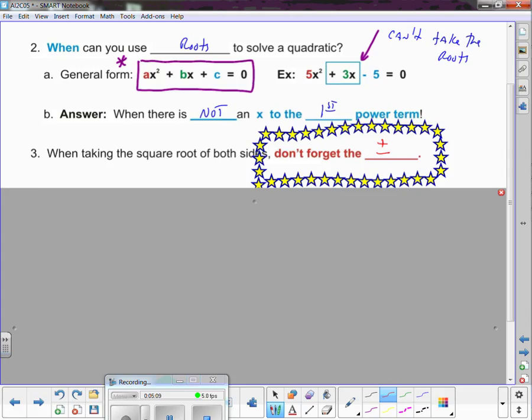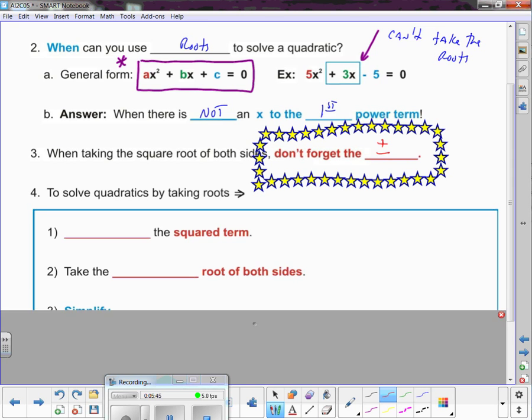Okay. Hence, see, you already had forgotten, but it was 2 years ago in Algebra 1. But you can't forget the plus minus, because if you do, you're only going to have one solution. And by the way, don't we already know that quadratics have 2 solutions? So look, if you're going to solve a quadratic by taking roots and you end up with one solution, you should say to yourself, what happened to the other solution? Oh yeah, I forgot the plus minus. But you can't forget the plus minus. It happens all the time. You can't.